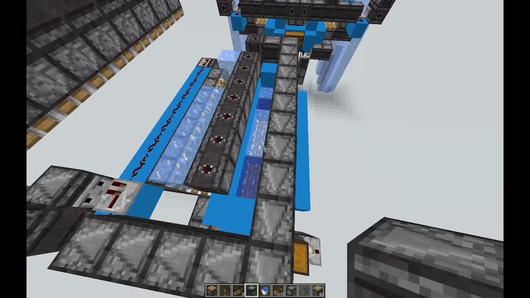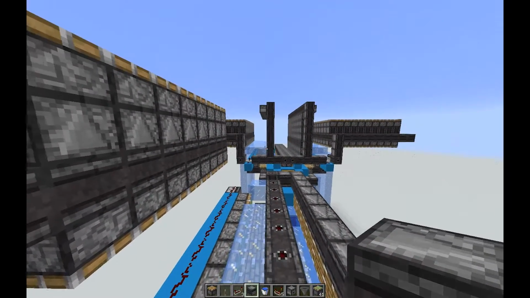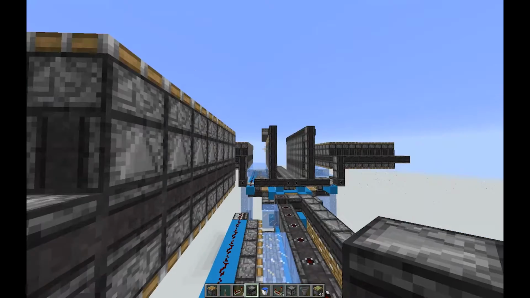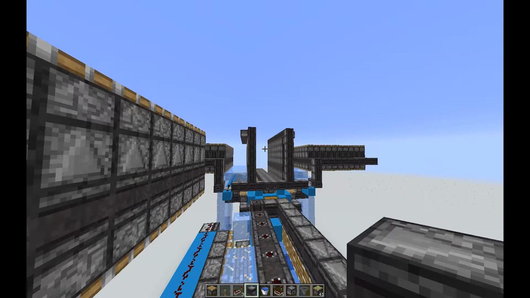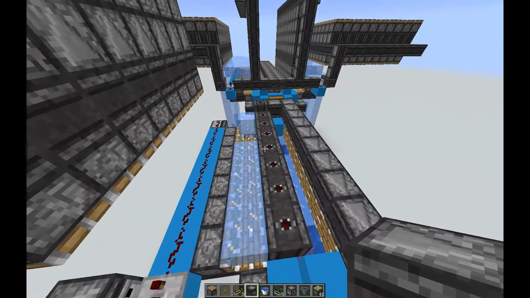So when ice moves up and then over, it's going to trigger and send a signal up this line up there, and that way it can push more blocks over to this one. It'll be firing unnecessarily at first, but eventually it'll keep it from backing up all the way. That way it can actually feed them properly.